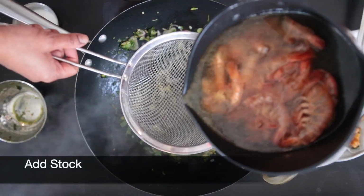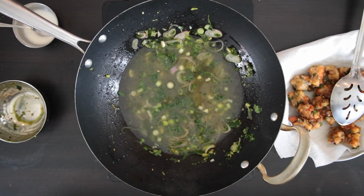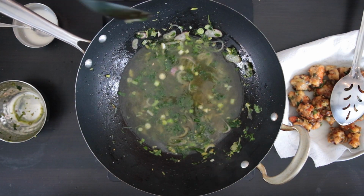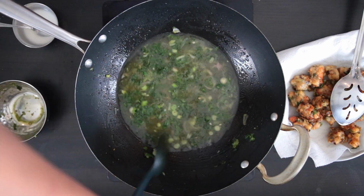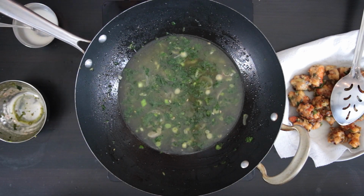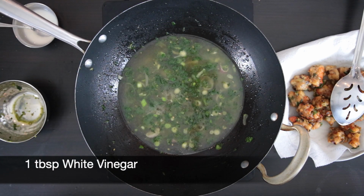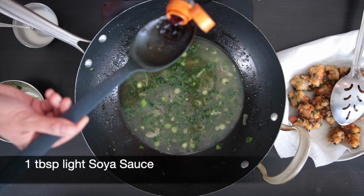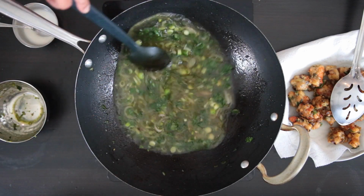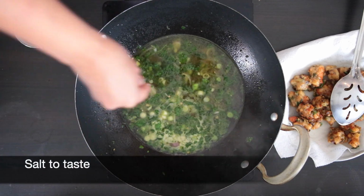Next, I'm going to strain the stock in and I'm going to allow this to come to the boil. For flavoring, I'm going to add 1 tablespoon of white vinegar as well as 1 tablespoon of light soya sauce. Again, we're trying to keep that green color intact. If you need more salt, add salt to taste.